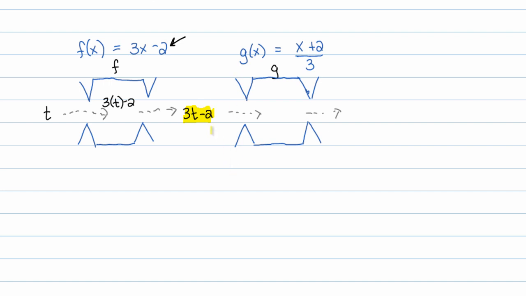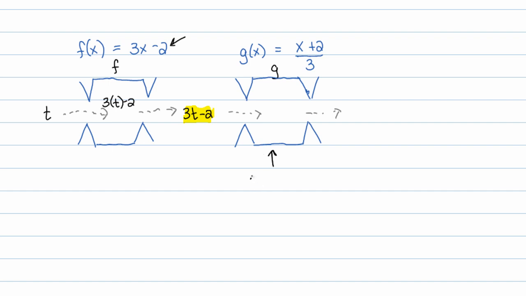We're just going to plug in a random variable here, t. Normally we don't have the privilege of knowing what's going on inside a machine, but in this case they actually gave us the function. We know that it takes whatever we plug in, multiplies by 3, and subtracts 2. So out pops this business right here. Now what I want to do is check to see if G is the inverse. So I'm going to take this output and plug that into G. Now this is where a lot of people have a difficult time because they don't realize how this works. So let me show you.